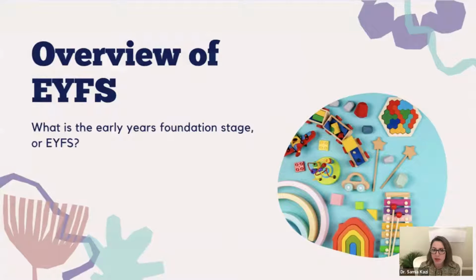The Early Years Foundation Stage, or the EYFS, is a framework, a guide for learning and development and care for children aged birth to age 5 in the UK. It sets the standards for learning, and it makes sure that you're doing everything that you can to make sure that children are safe and well taken care of.